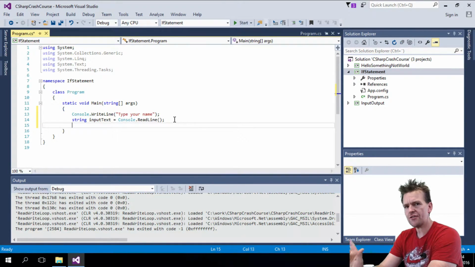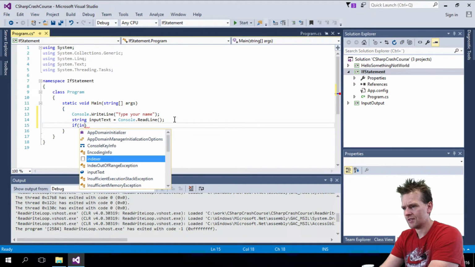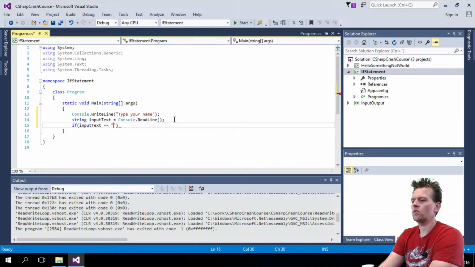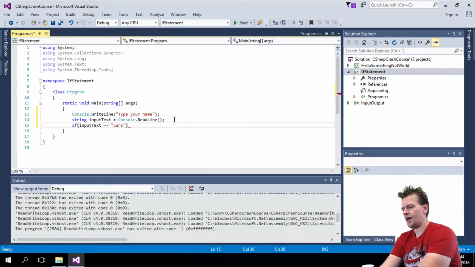And then I'll use the if statement. I'll say if the input text is equal, I can do it like this with a double equal sign. That's one way to do it. If that is equal to Lars, I will do something here.